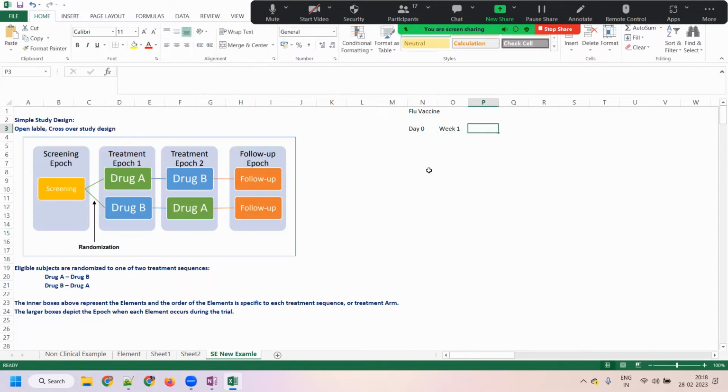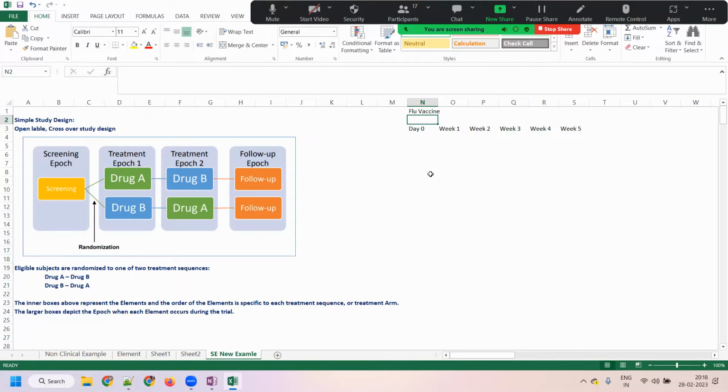Week 1. Again, in week 2, I'll give the same dose. Again, in week 3, the same dose. Again, in week 4, the same dosage. Again, in week 5, I'm going to give the same dosage. Totally, it is going to be a 6 weeks program. In the 6 weeks, 6 times I have given the same drug to the particular subject. Is that clear? Everyone?